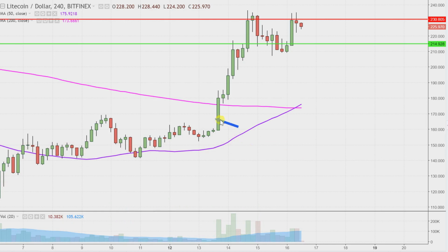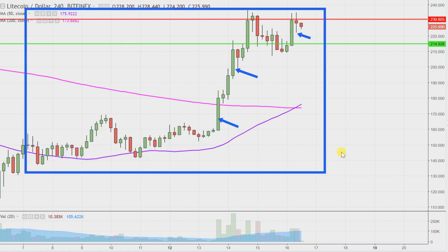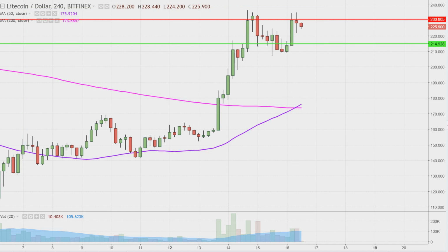Instead of each one of these candlesticks, as they're called, representing one day's worth of price action, which is what you would normally see, each one represents 4 hours. So while this may look like several weeks' worth of time, it's actually just the past couple of weeks broken down into 4-hour time slices. I like this time frame. I think it does a good job of telling the quote-unquote story of the price and makes mapping out levels of support and resistance a bit easier to see.